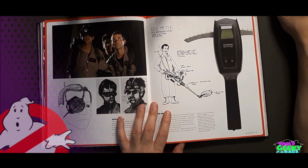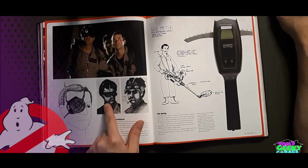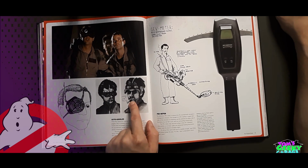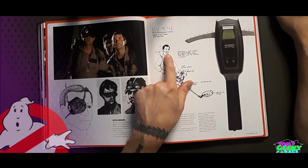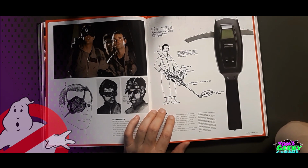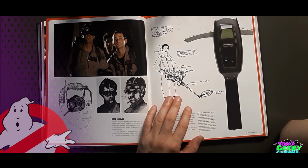This page we talk about the ecto goggles. There's concept art, which is a very scruffy-looking Dan Aykroyd, and I'm assuming Bill Murray, or maybe they're both Dan Aykroyd, with the cigarette in there, because we've got the cigarette here too. That must have been like a signature thing, and I do know that in the first Ghostbusters they smoked, and in the second one they didn't. Probably it wasn't a good thing to promote smoking in the late 80s, like 89.